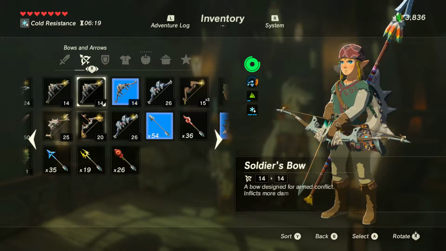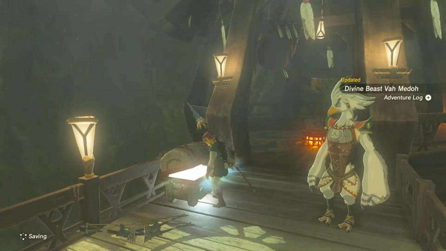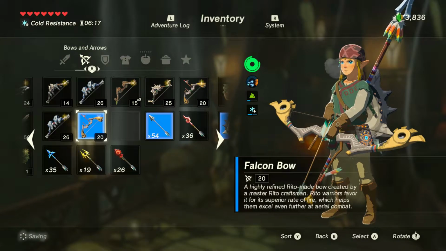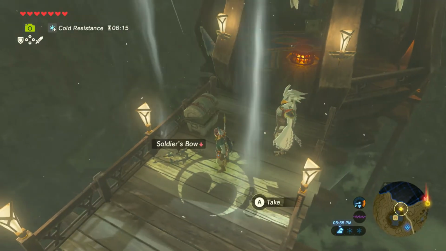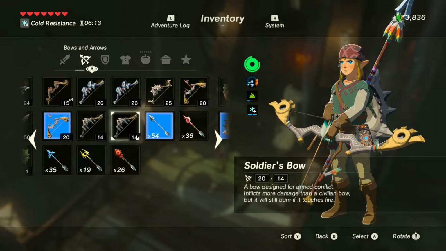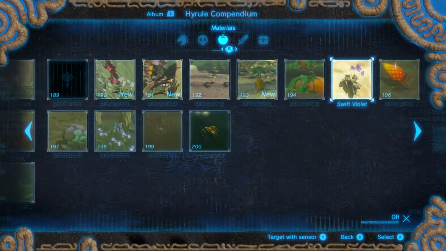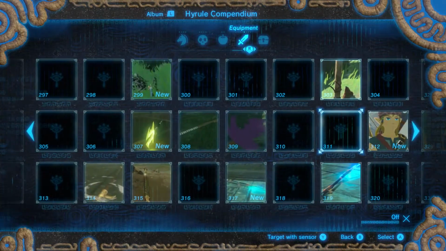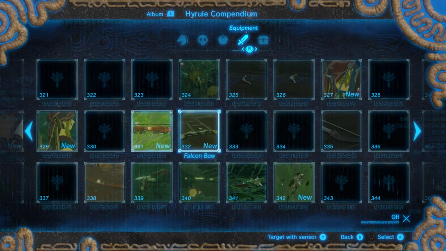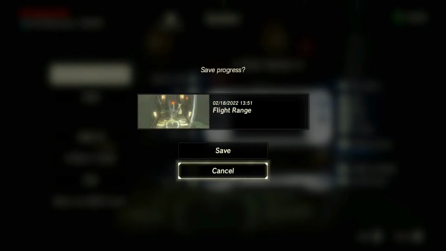So we know he's going to give us a bow. Falcon Bow? I already had one of those. Which means, wait, why did I drop two of them? Okay, I already have a photo of this. Falcon Bow, there it is. Okay. Let's save. Let's save.